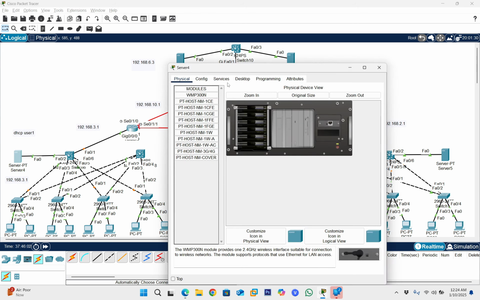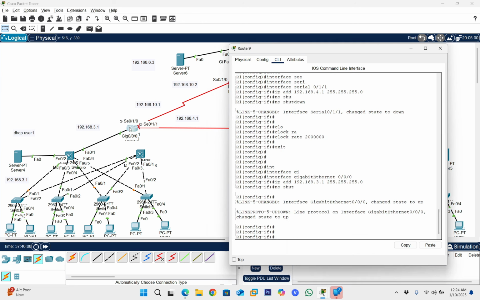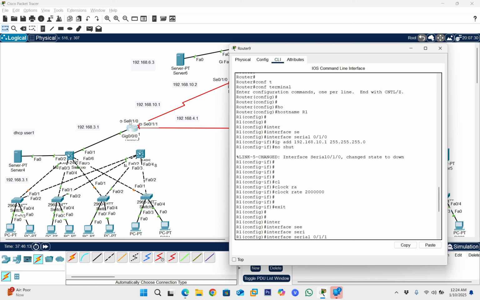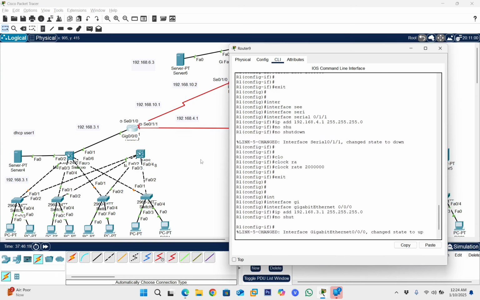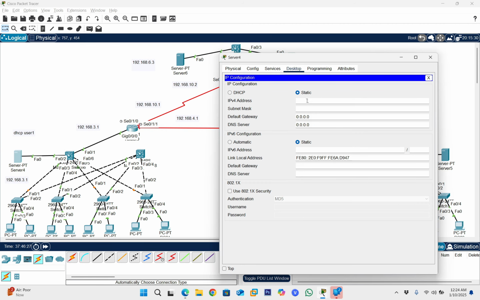So let me add the DHCP here. Then let me add the IP address here, 192.168.3.1, and the default gateway will be 3.2.